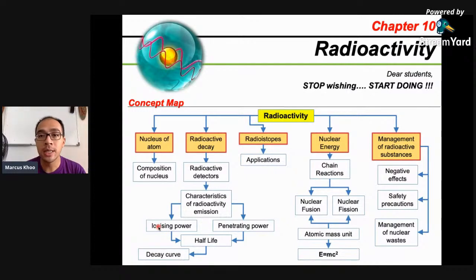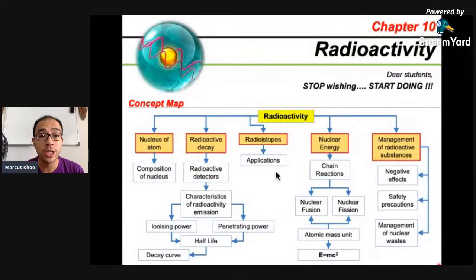We will soon see in a while an example of how ionizing air looks like. Whereas penetrating power, we find that gamma is the lightest of the three, between helium and electron and gamma. Gamma is just an electromagnetic wave, it's just a ray. So it has the biggest penetrating power because it's able to move very fast. Since it is an electromagnetic wave, gamma moves with the speed of light, which is 3 times 10 to the power of 8 meters per second.